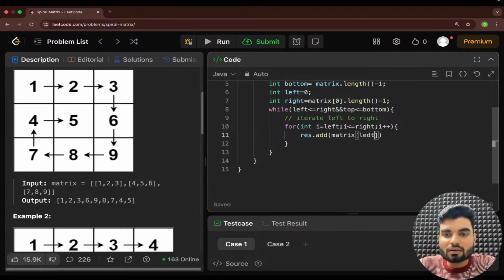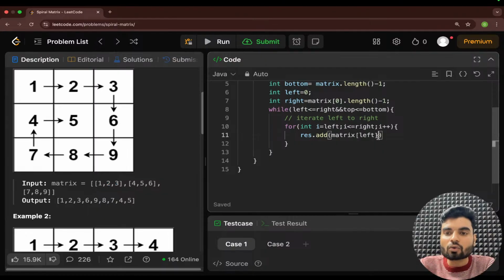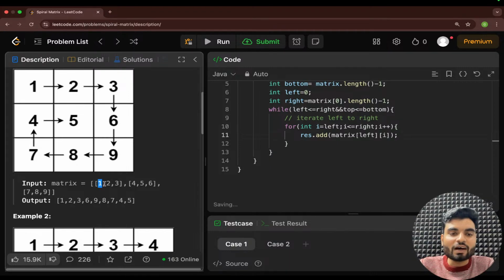Left should be fixed, because left is not changing. Who is changing? i is changing. And i is changing for what? For the first row. So we'll get that value from i. This is how you will get the values of the first array, the array you have inside this particular array.